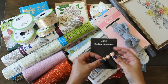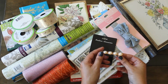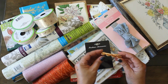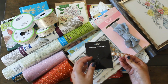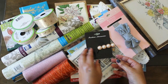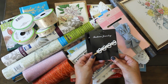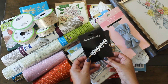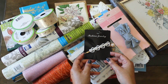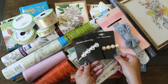And then our last two items, this is the accessory clip. So when I'm journaling and I want to hold my pages down, this clip makes an actually wonderful tool to hold down your pages. And it's decorative as well. So we have this faux pearl. And check this out. We have this large clip here that you can use. And I love that they're hearts and they have pearls. So you can use this like a little paper clip to hold your floating journal cards.